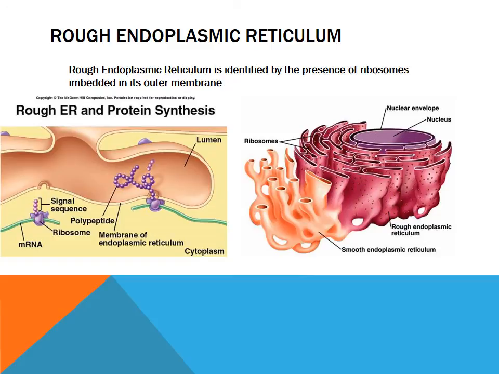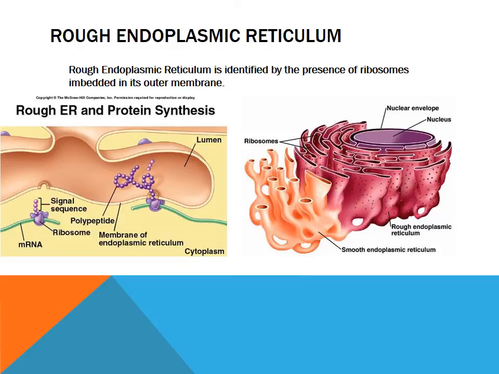The rough endoplasmic reticulum has all of these bumps all over it. Typically, the rough endoplasmic reticulum is right next to and almost contiguous with the nucleus. So if you were to draw it, it sort of circles around the nucleus, like a bunch of arms like that. And on one part of it, there are a bunch of bumps. Those bumps are ribosomes. They're all attached to these tiny channels on the endoplasmic reticulum.